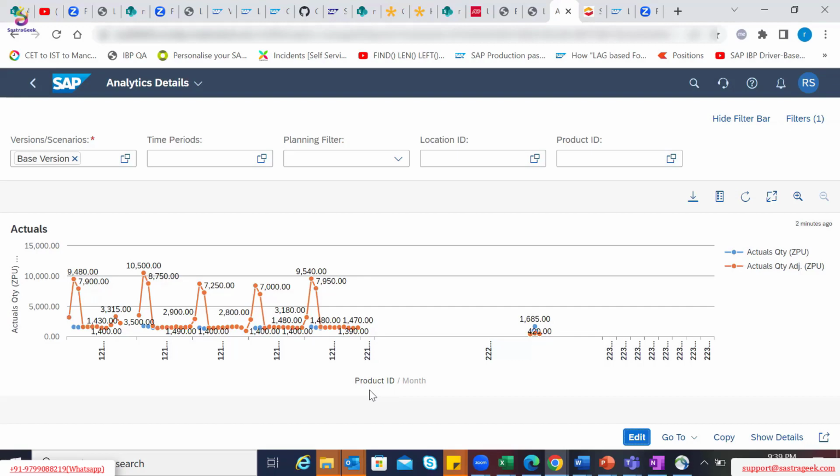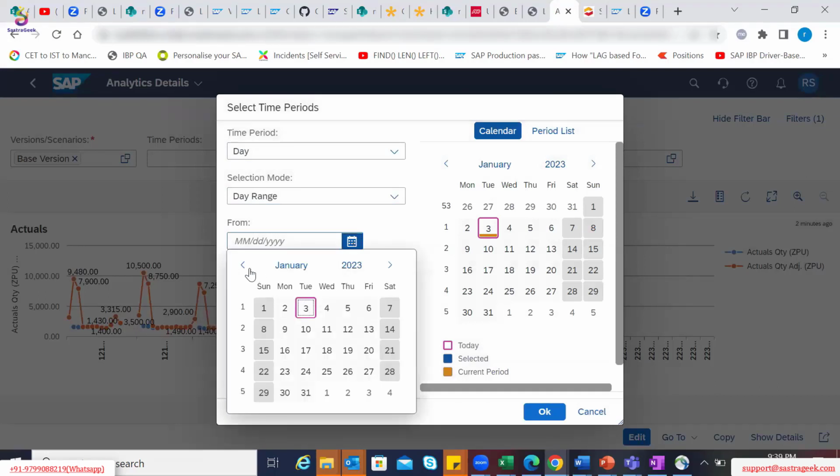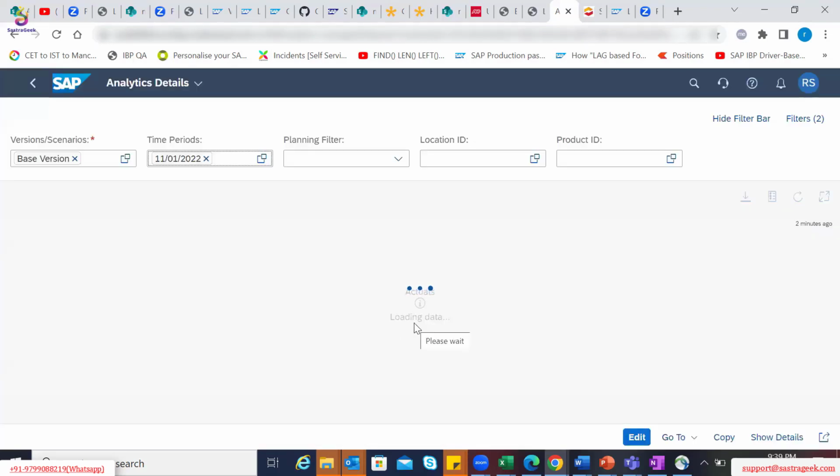You can also review this information from different versions' perspective, right? As we discuss versions, we'll come to know about this part also. If you want to restrict the data to a smaller data set, you can say that you want to drill down only for a specific month. So right now, let's say I want to look only at November. Okay, and then I can click OK.